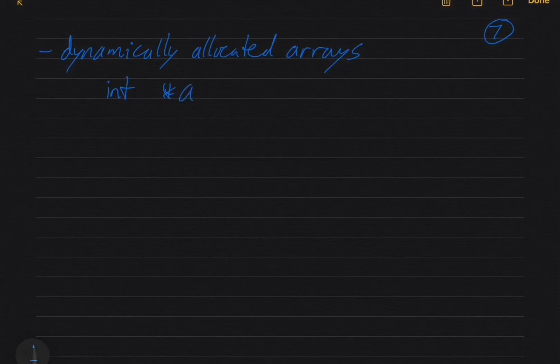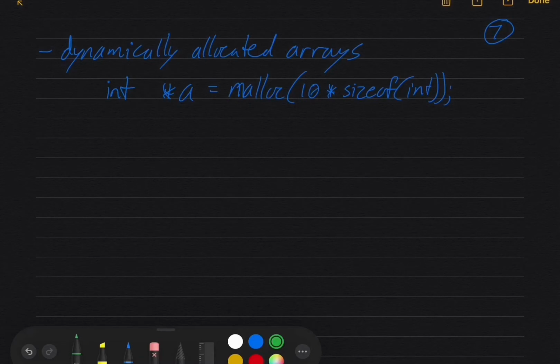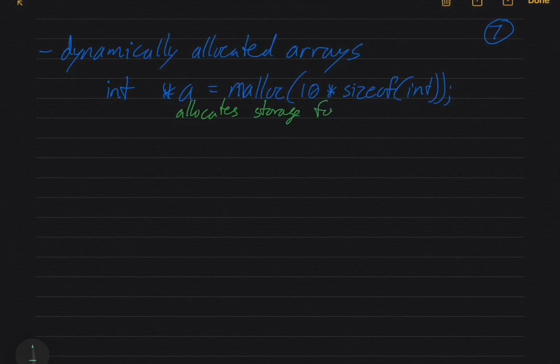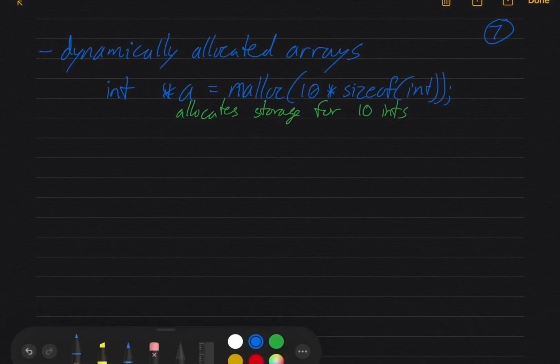I'll just say A for array, save the writing. Oops, that's malloc. And this time I want to create an array that can hold 10 integers. So I'm going to tell malloc to allocate enough space for 10 times sizeof(int), where sizeof(int) is returning the number of bytes that you need to represent an integer. So now we've got enough space for 10 integers, so this allocates storage for 10 ints, or I should say it allocates enough storage for 10 ints. What you actually put in there is up to how you use it.